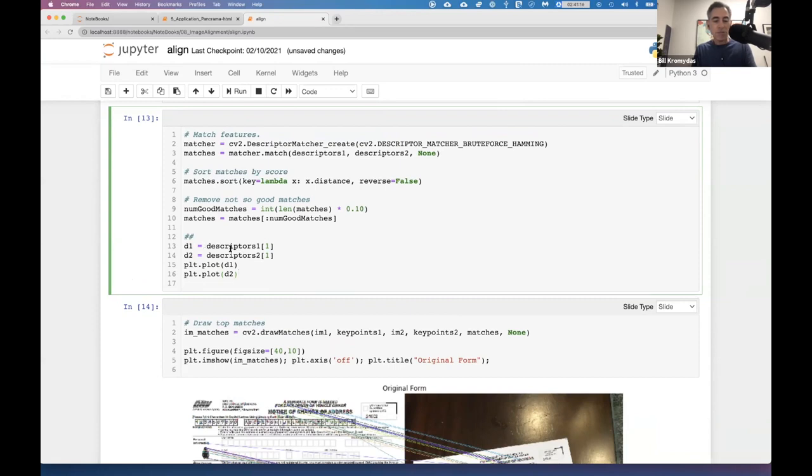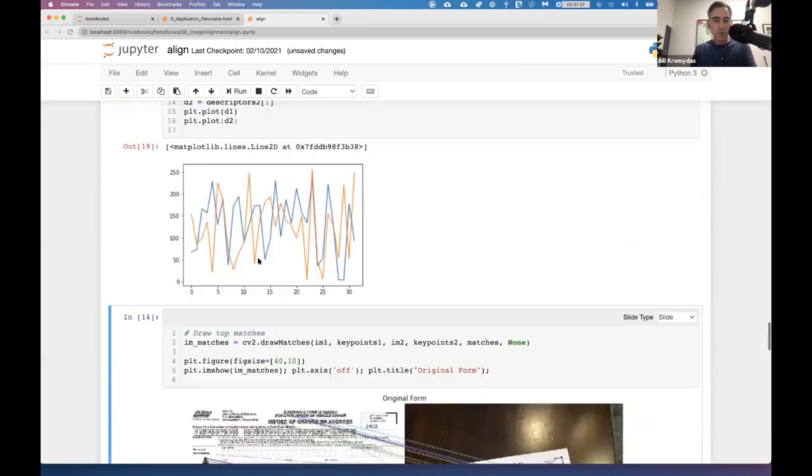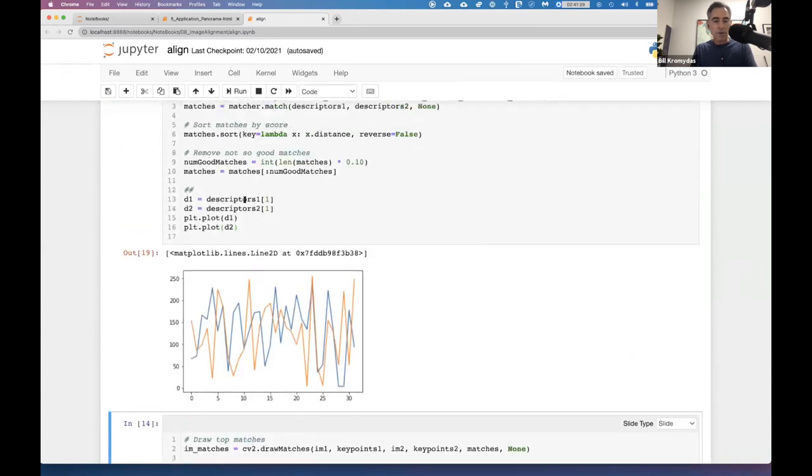So what I'm going to do here is plot what that descriptor looks like for the very first key point from both images. Okay, so let's just take a look at that plot. So this is the descriptor for key point 1 in image 1 and the descriptor for key point 1 in image 2.